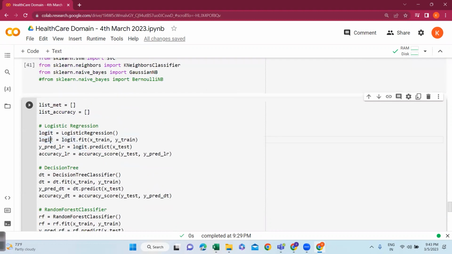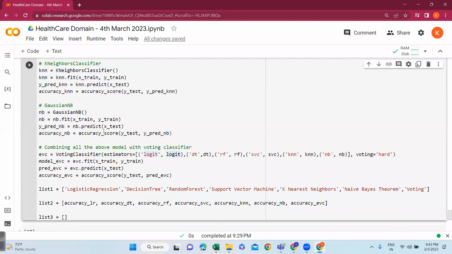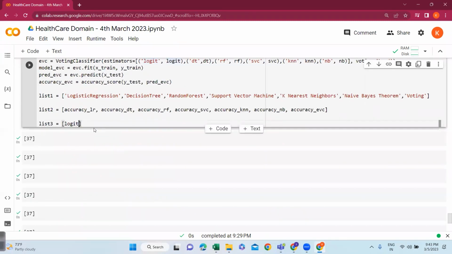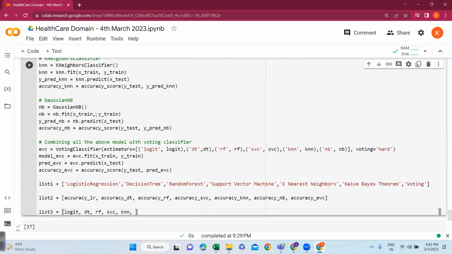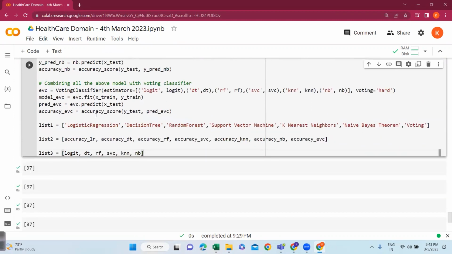Let me write this down. Logit, comma, decision tree, comma, random forest, comma, support vector classifier, then KNN, and then this, and then I have given model.